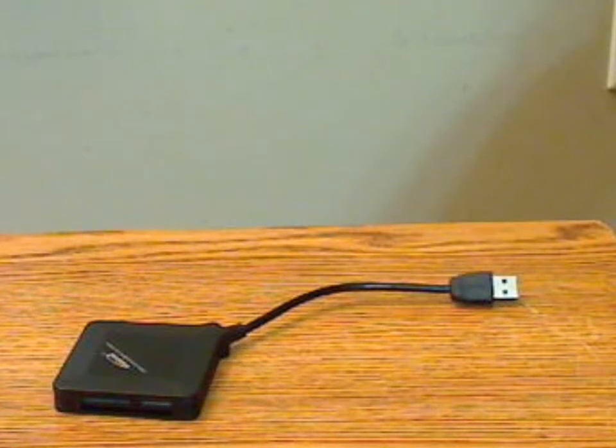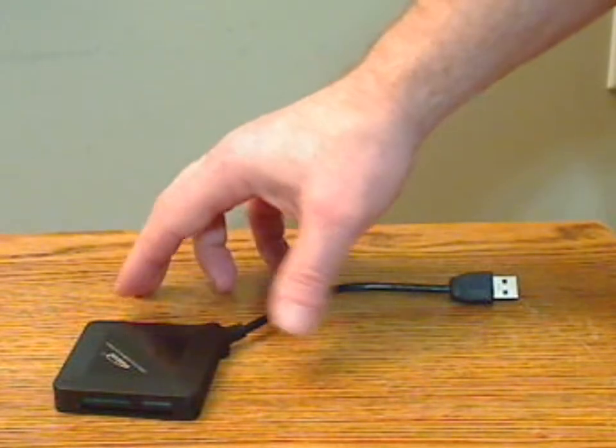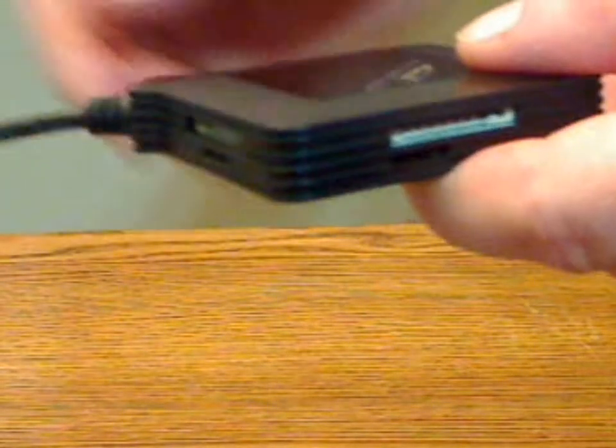This is a Saicoo USB 3.0 multi-in-1 card reader. It has 8 slots for 8 different types of cards, basically, including the micro cards, the mini SD cards, the Sony Dual Pro cards, CF cards, those types of things. I'll show you here real quick the different slots. They have different slots on each side of the device.